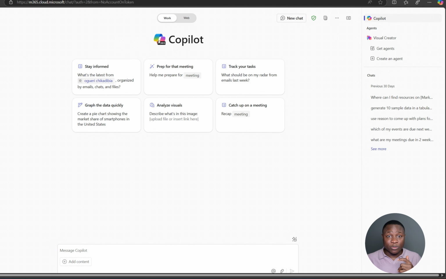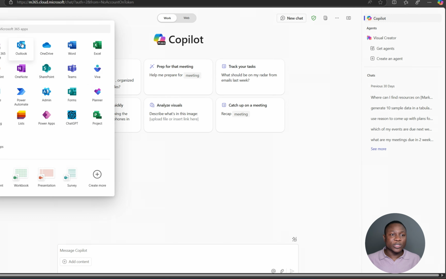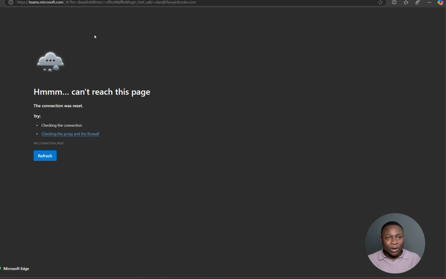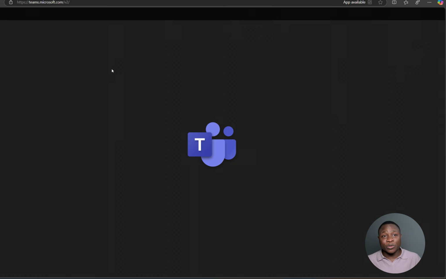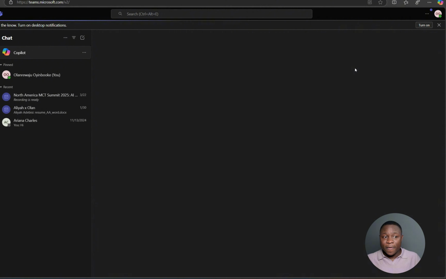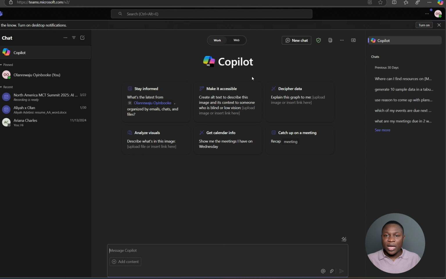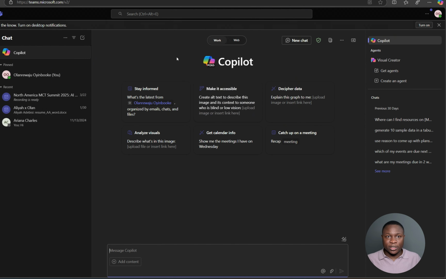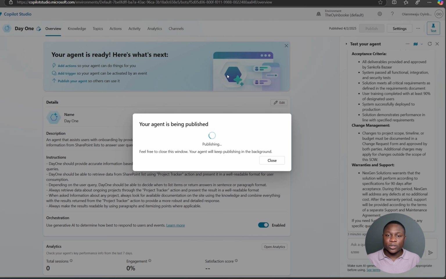chat with it within the Copilot business chat. That's this interface. And I also want to be able to chat with it in Teams, so that right within Microsoft Teams, I can engage with this Copilot agent. I can use it anytime that I want within here. So it's not here right now because it's not yet deployed to this platform. I'm going to go back to Studio.